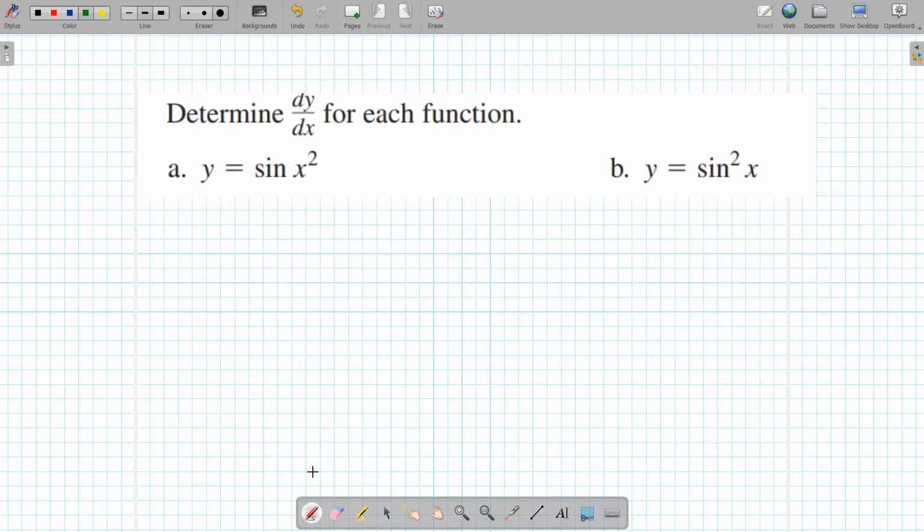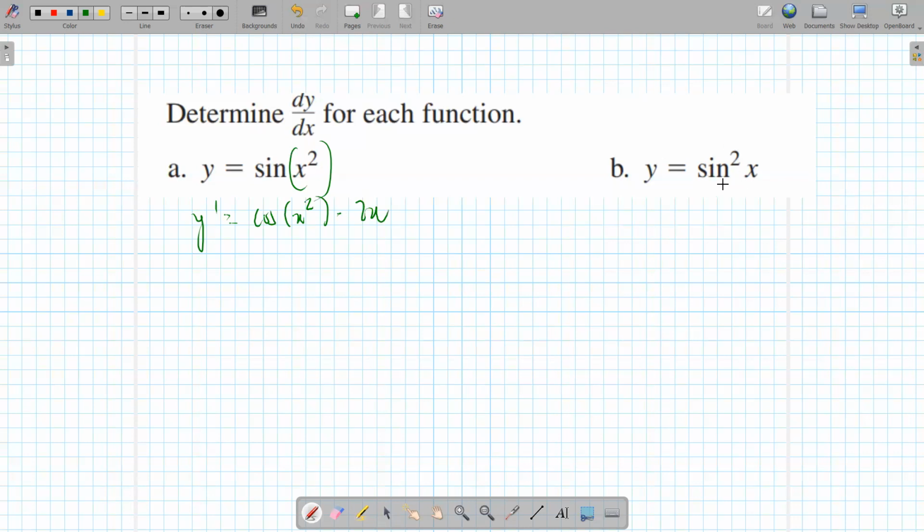Sine x squared. You want to have a go at it? What's y prime? Remember, sine becomes cosine. Sine right now, whatever is in the bracket, whatever the angle is, it's going to become cosine of whatever the angle is, but then you have to multiply it by the chain rule. So sine becomes cos, right? It's going to become cosine of x squared. What's the chain rule? What do we multiply this by? 2x, that's it.